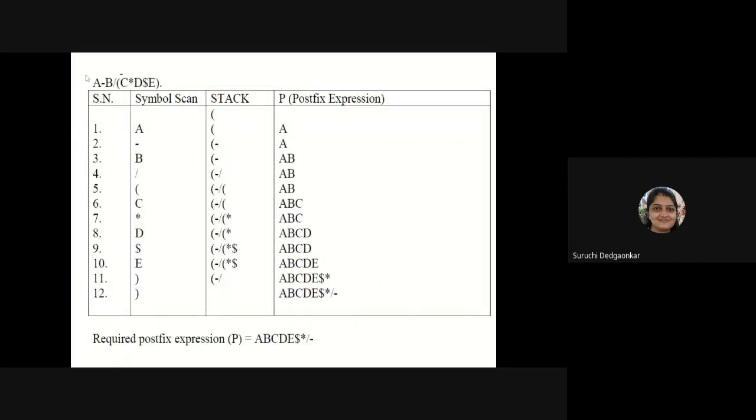In this example, your dollar is power. Let's say for power. A minus b divide, one by one. A, A, A, B, and minus will be in the stack.